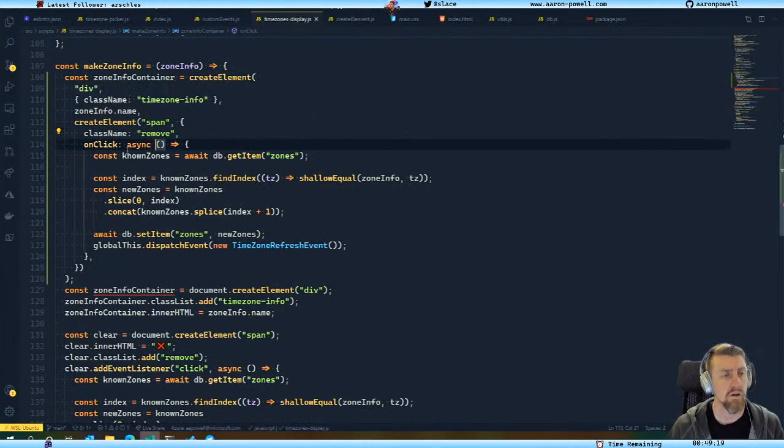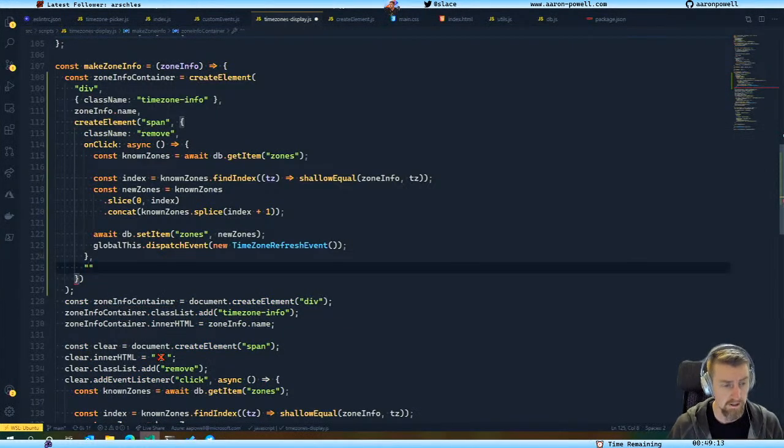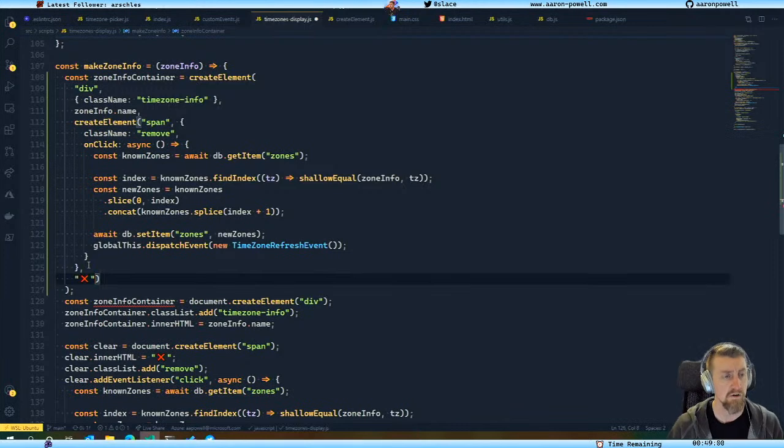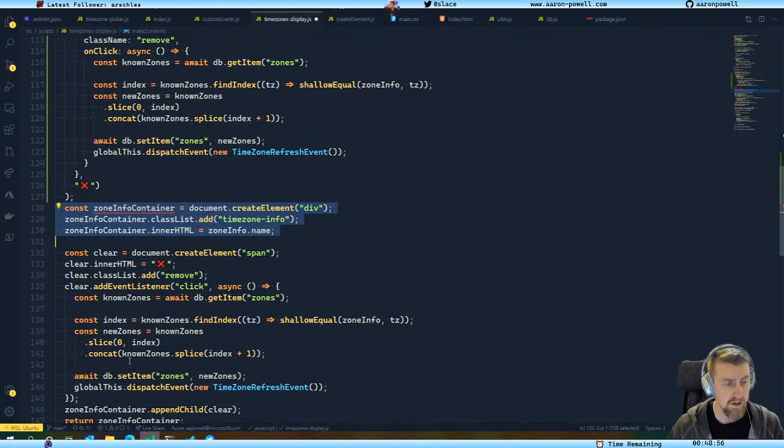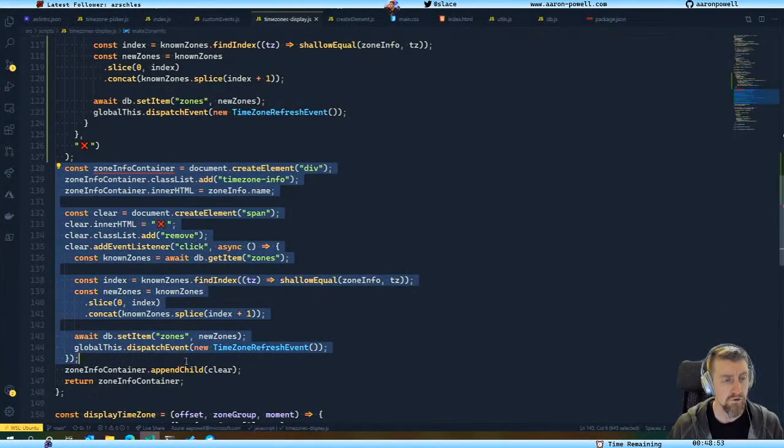Yep. And then this will have some inner HTML, which will be the red X to indicate closing. No, wait, that is on the wrong line. That goes there. So that's the zone info container. That is the remove. Cool.